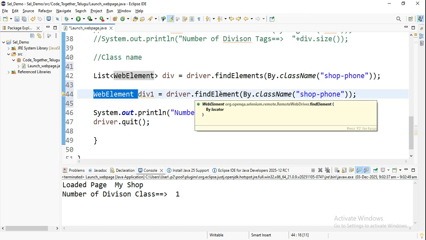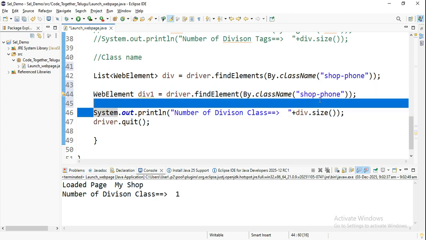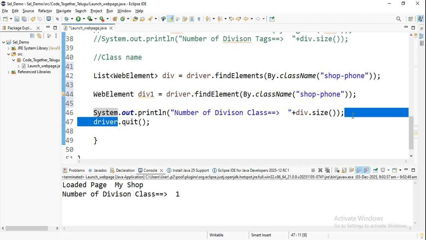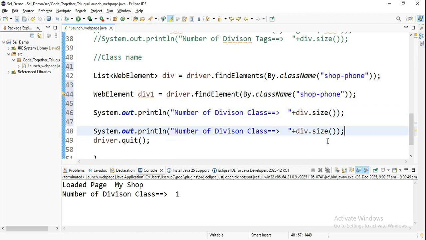If there is no element, it will throw no such element. So let's print this, same thing here. Here we give div1, but size won't work because it is not a function. Just printing out div1 because we are not doing anything.